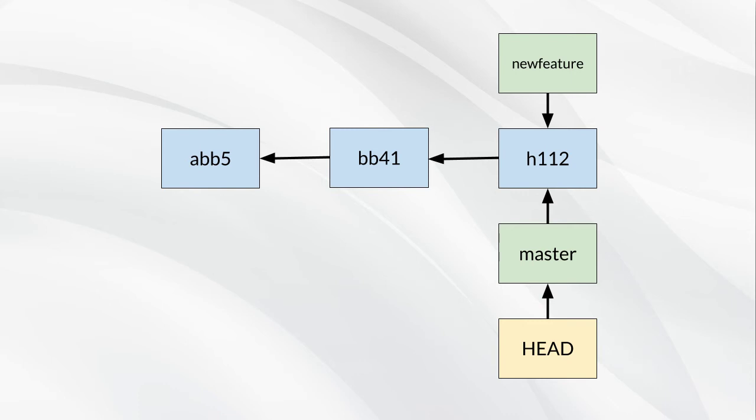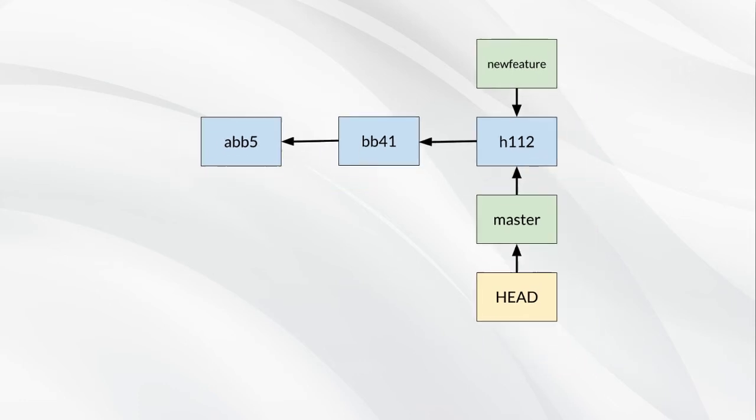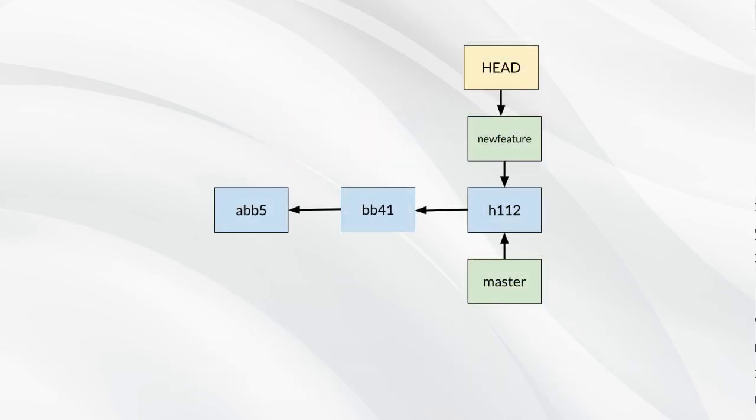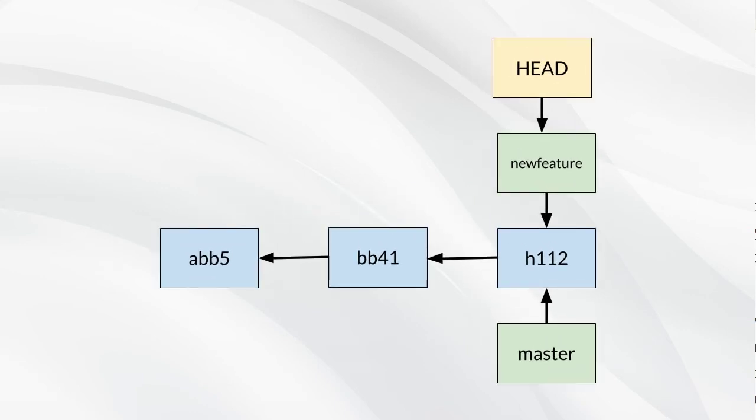Both master and new-feature are called pointers, and that's basically what branches are. However, there's another important pointer called the HEAD, which points to the local branch you're currently on. In order for us to start working on the new-feature branch, we need to switch to it, and we do this by using the checkout command. git checkout new-feature. Notice how the HEAD pointer is on the new-feature branch. This is our signal we have switched to that branch.